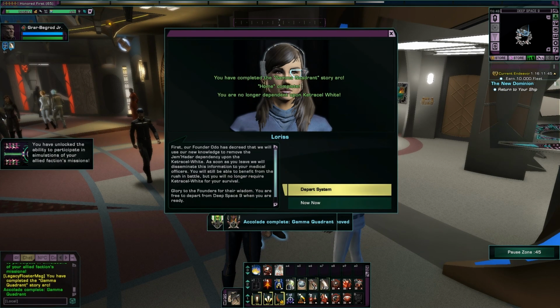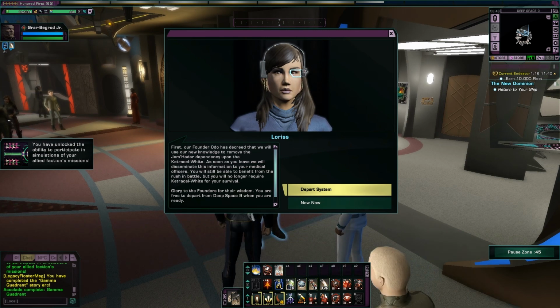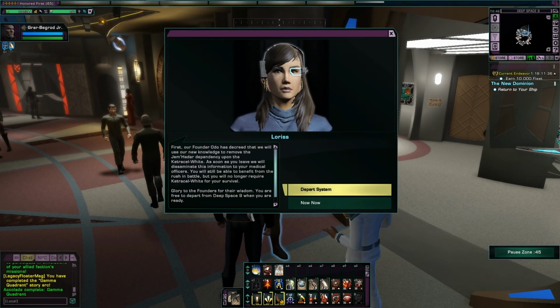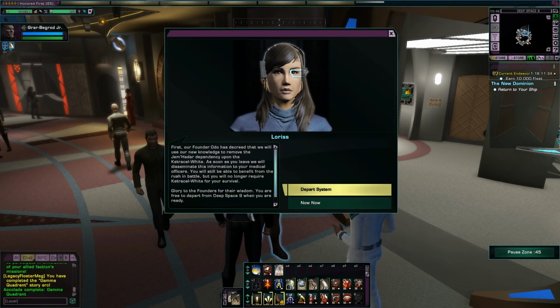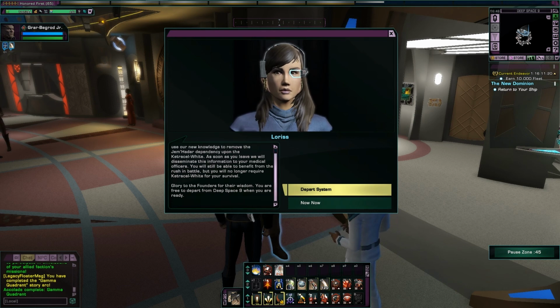First, our founder Odo has decreed that we will use our new knowledge to remove the Jem'Hadar dependency upon Ketracel White. As soon as you leave, we will disseminate this information to your medical officers. You will still be able to benefit from the Vorta battle, but you will no longer require Ketracel White for your survival. Glory to the Founders for their wisdom. You are free to depart from Deep Space Nine when you are ready. Let's get out of here.